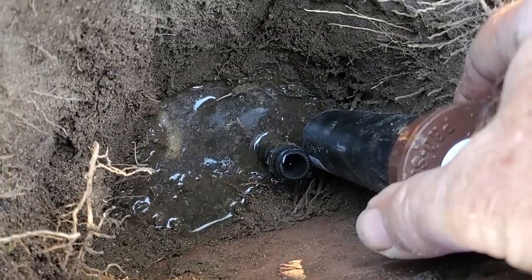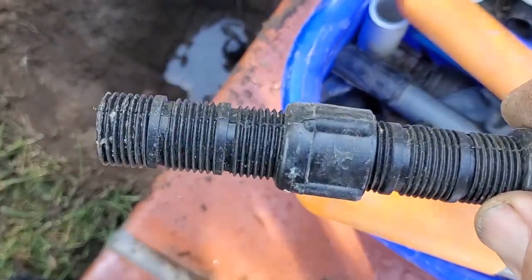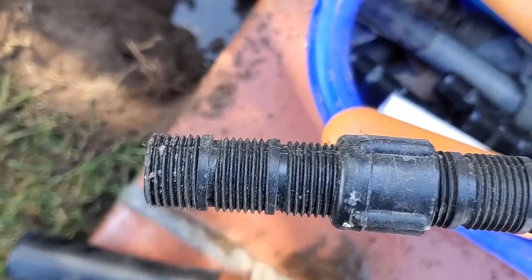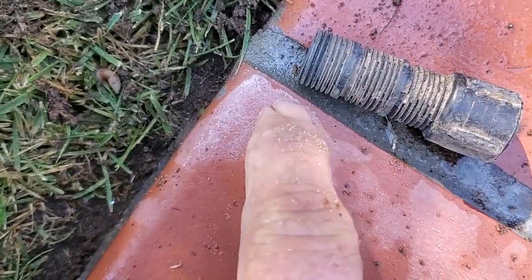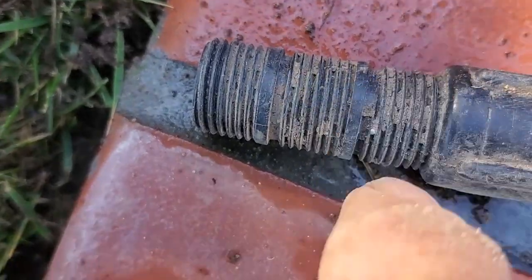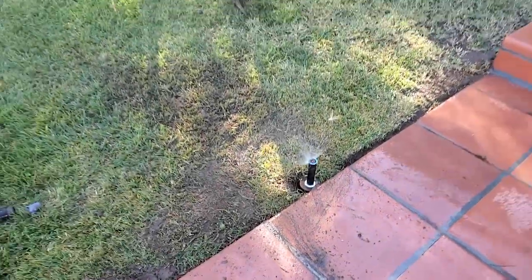Even with a 4-inch pop-up, this is gonna be too far below the grade. So I'm gonna use one of these 1/2 by 3 cutoff extensions and cut it to the right length to get it up a little higher. By cutting the top 2 of these threads off, it made it just right. So there was only 1 set of threads and it put it just the right height. Much better.